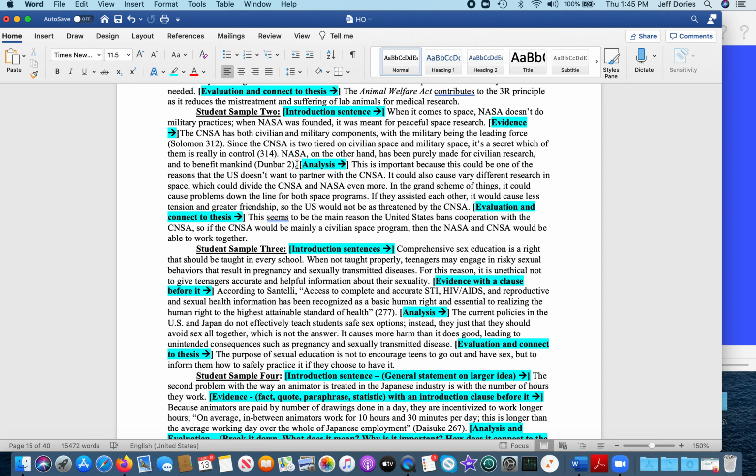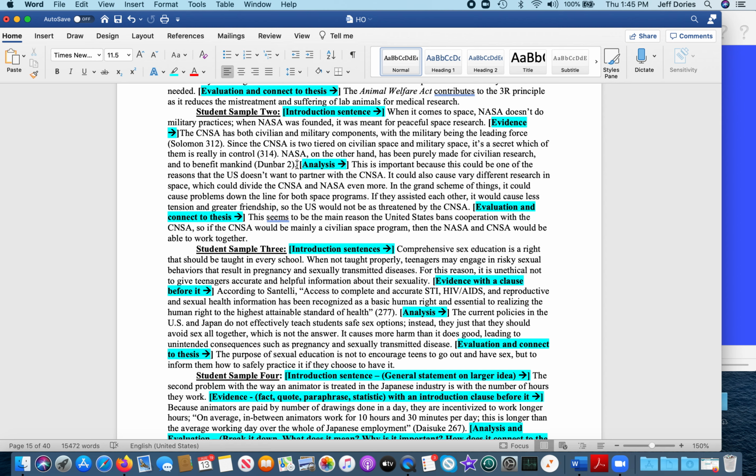And one thing I'll note here is that students often will ask, should I compare and contrast the U.S. and my country in one paragraph? Or should I do a paragraph talking about the U.S. side and then a paragraph talking about the Chinese side? It can be done either way, okay? Here you get a really effective approach where it discusses that compare and contrast both countries in one paragraph, okay? But it can be done either way. So here's his analysis explaining why that information he just presented is important.